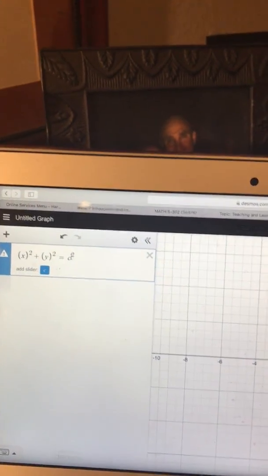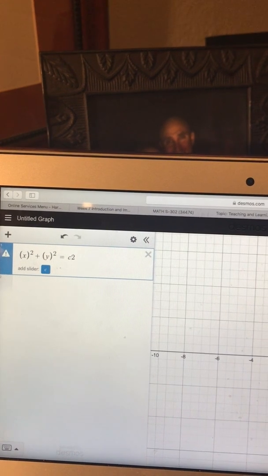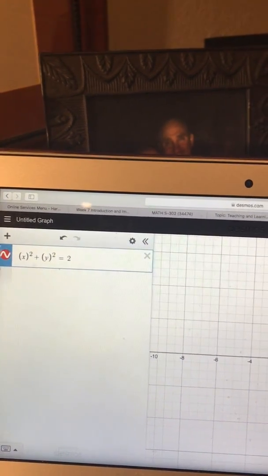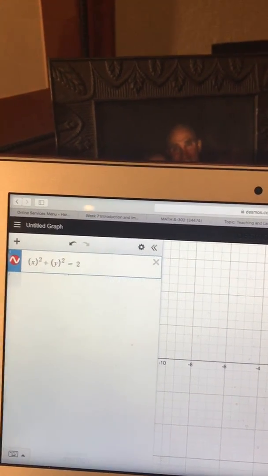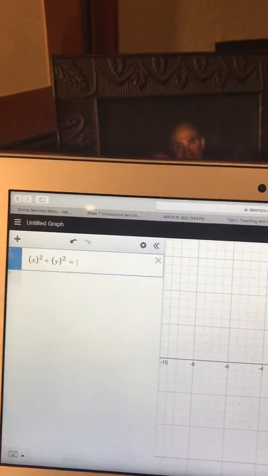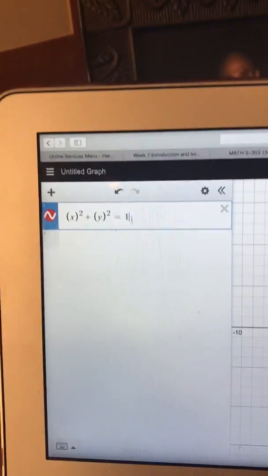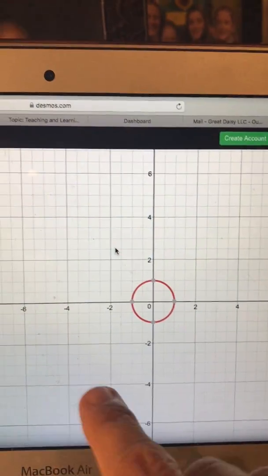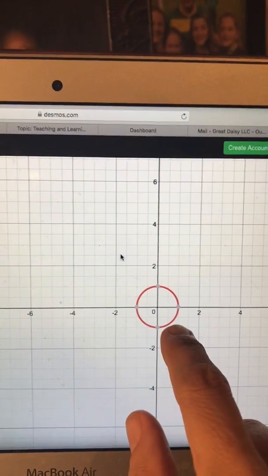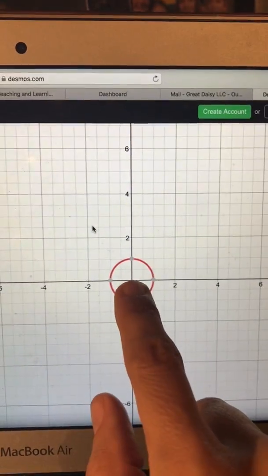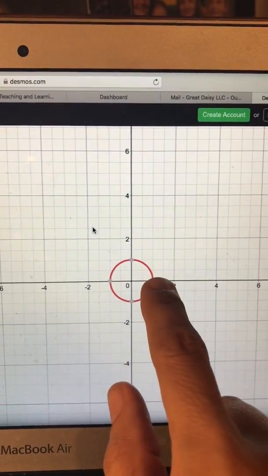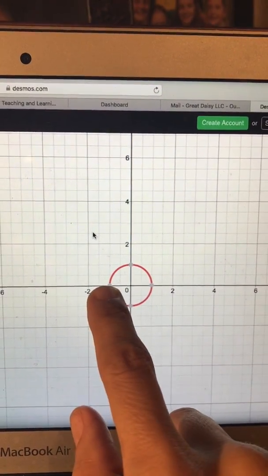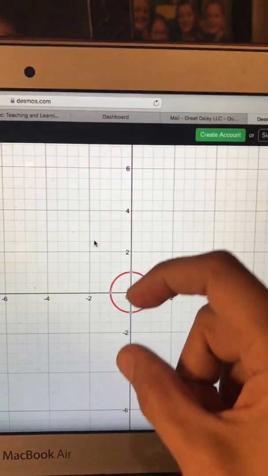So we figured out that it's probably that this thing is the radius. And the way we figured that out is we noticed if we made this thing 1, x squared plus y squared is 1 squared. Notice there's a circle. So that equation made that picture. Let's look at that really quickly. I went over 1, left 1, up 1, down 1. Definitely that is the radius of 1.